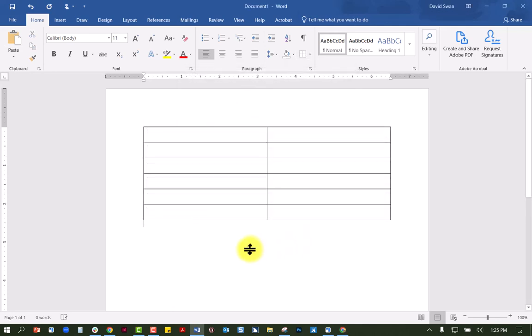And now we have our table. I'm going to grab a hold of the border in the middle here, and I'm going to slide it over because this is going to be where I have my weeks and dates, or my weeks. And here's where we'll have our learning activities.